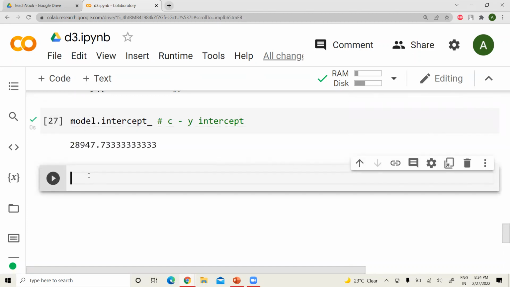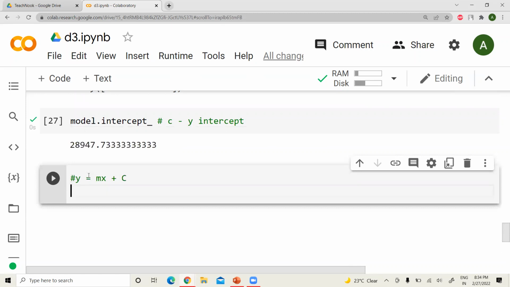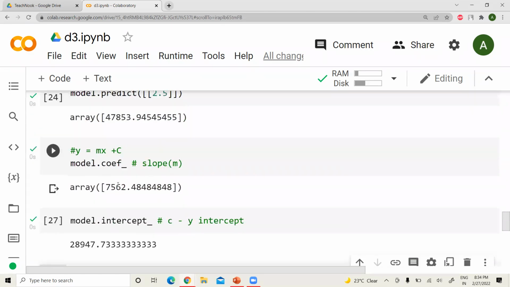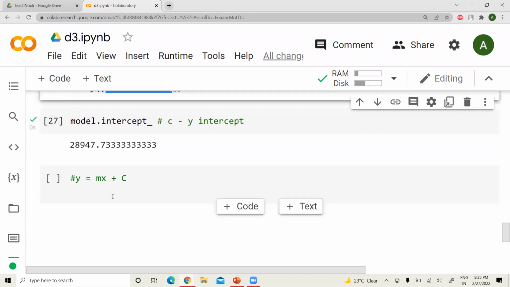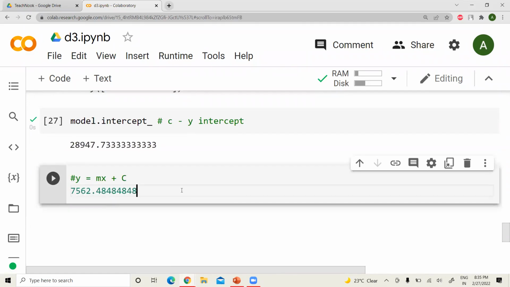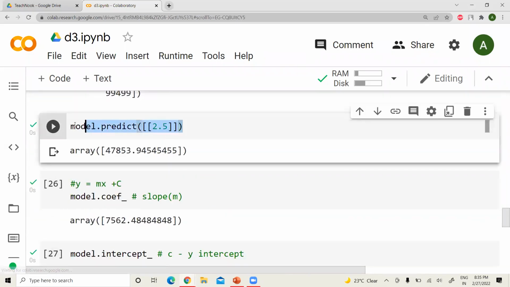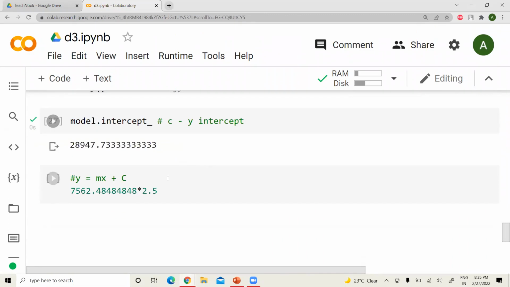Now putting this in the formula, y is equal to mx plus c. I have the value of m as 7562. The value of x, I'll take as 2.5 itself, which I have taken previously.